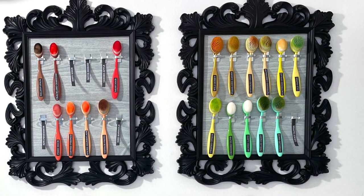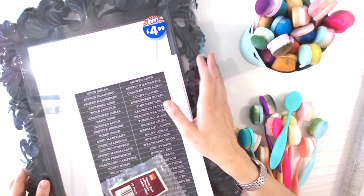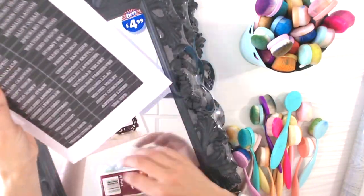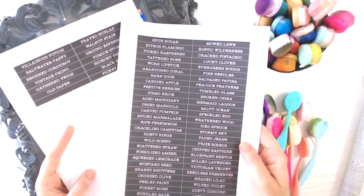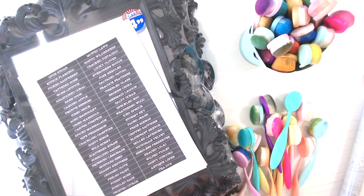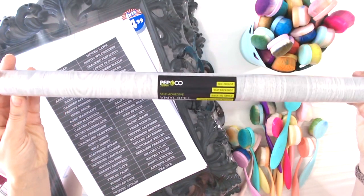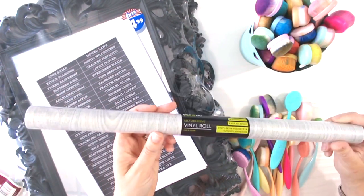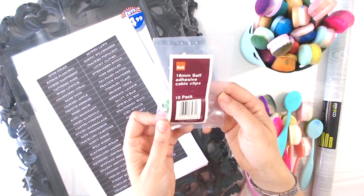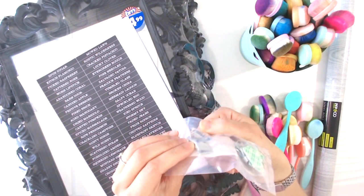Let's get started with what we need. The first thing is the frames — I only spent £4.99 on each one. These are actually mirrors but I took out the mirror. So I've got six of those. Then I've got the printable labels, available in black or white for you to download and print. Then we've got vinyl — £1.50 from Poundland and I used one roll for all six frames. Then the clips — metal, self-adhesive, from B&Q, £2.50 a pack of ten. I needed six packs but bought a couple more as well.